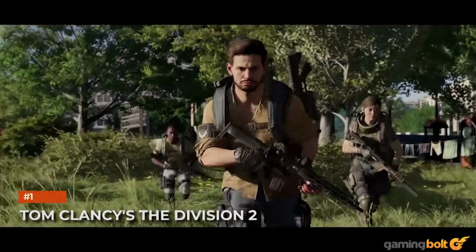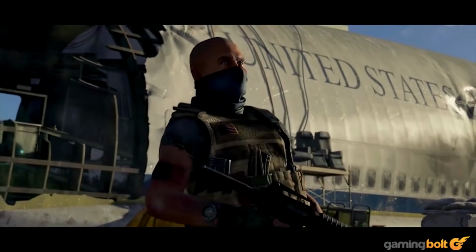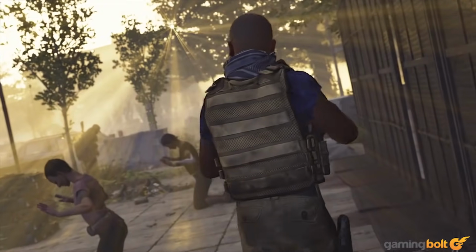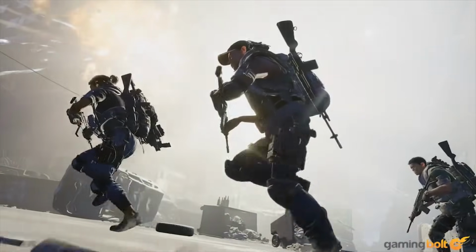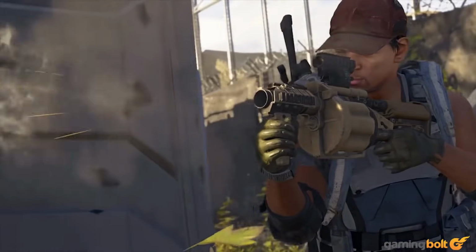Tom Clancy's The Division 2. The endless snowy roads may be gone, but Tom Clancy's The Division 2 still delivers on the details. Areas with overgrown plants and slight flooding give the impression of a concrete jungle, while each dark zone has its own distinct identity. Even the little details like seeker mines rippling through the water look simply fantastic. Expect sharp alpha effects, textures, and lighting as well if the first game is anything to go by.